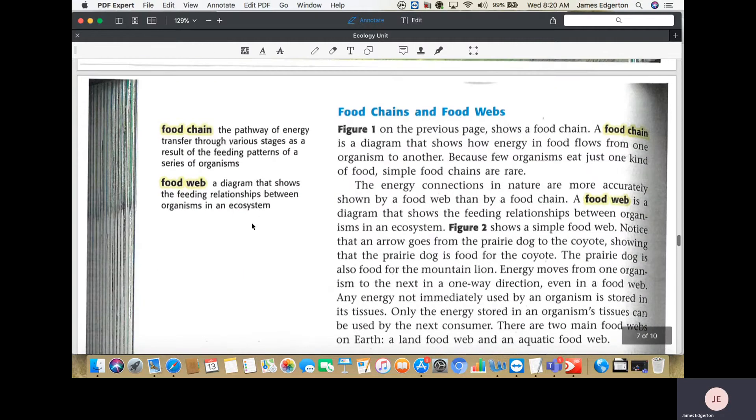The next two words were the food chain and food web, and these two are related to each other. A food chain is just a series of starting with producer, first level consumer, second level consumer. I'll give you an example, would be a plant, would be a single plant, some type of grass of some sort, and then you'd have a grasshopper that would eat the grass, and then you would have a bird that would eat the grasshopper, and then you would have maybe a snake that would eat the bird, and then maybe a hawk that would eat the snake.